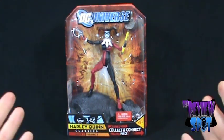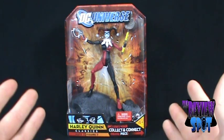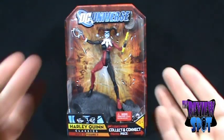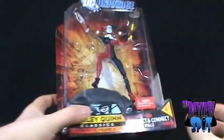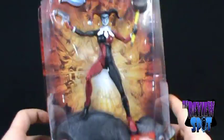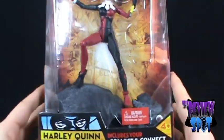I figured of all the ones in this set, one of the ones I really wanted to get out and opened first was the Harlequin here. Before we actually open up the package, get the figure out, let's get a quick look at the package. There we go. As you can see, the package is very similar. It's no different really than any other DC Universe.